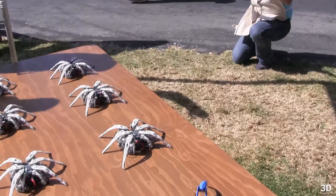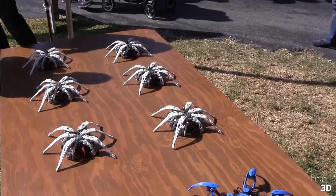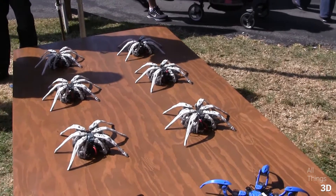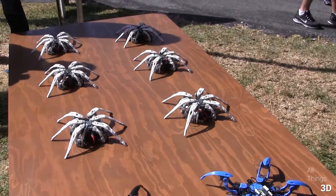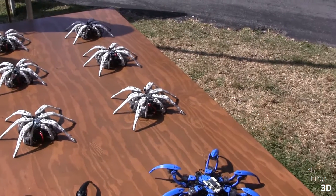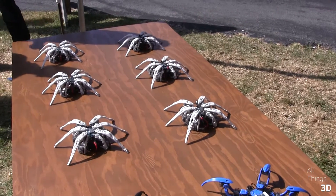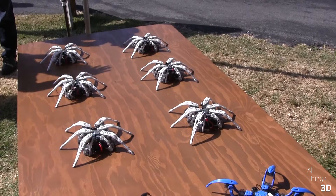The arms are 3D printed. You could go onto the internet and find files to print out the parts for these. We actually had a fashion designer do a little rework on that basic design to get some of these accentuations, and we're using a nylon material for the printing.